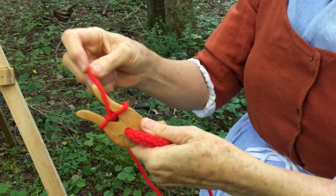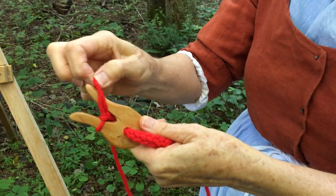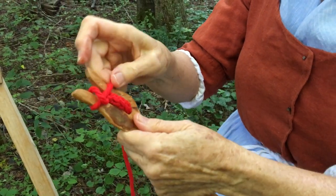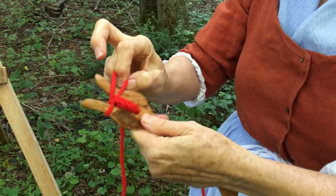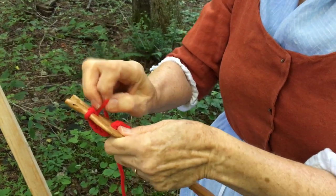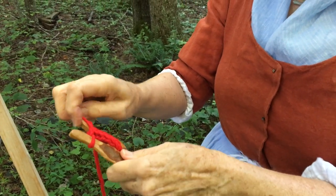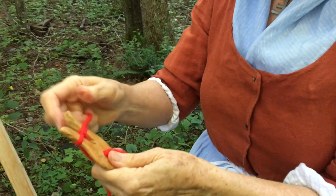All I'm doing is leaving my working end up above this loop, and then I'm lifting it over, turning it, and pulling it across. It's a very simple movement once you figure this out and once you get your tension down. Children as young as 3 or 4 years of age were taught to do this.